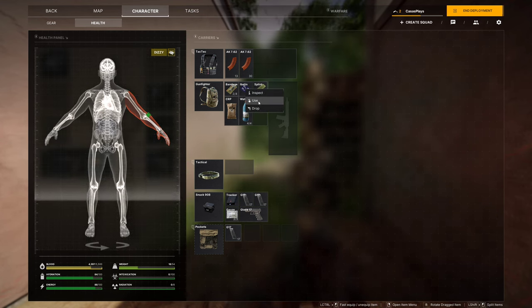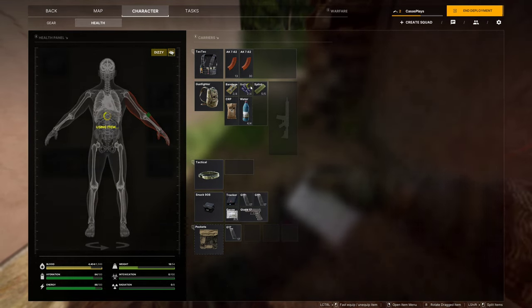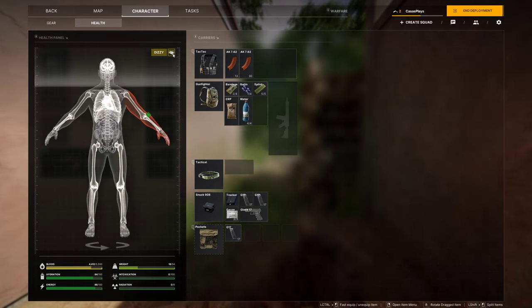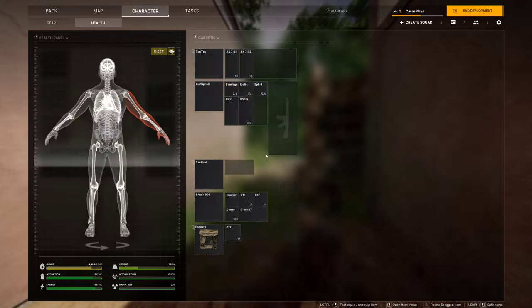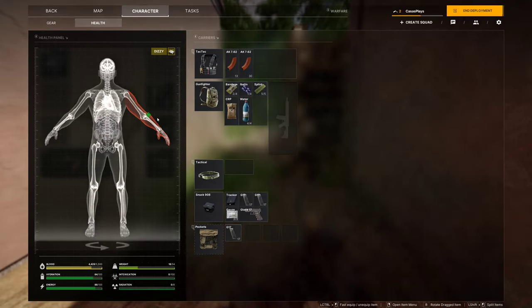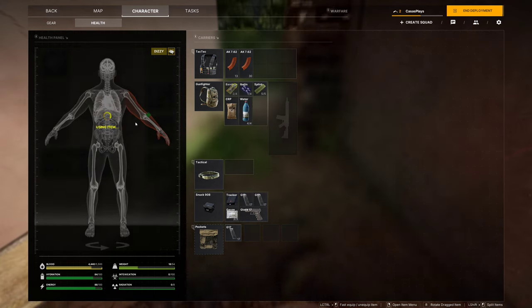Treated medium, okay. So that helps light. Let's see if I use one more of these, if it gets rid of the dizziness at all. No, it does not. All right. So there's something else that would get rid of the dizzy. I don't know if using one more will get rid of it.